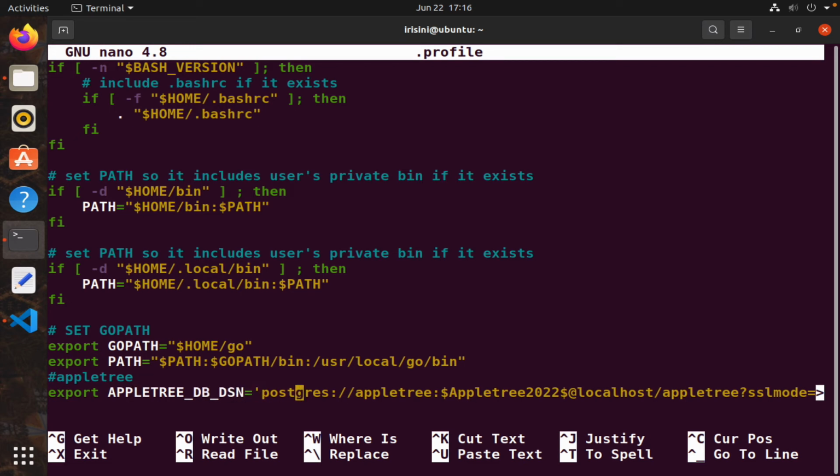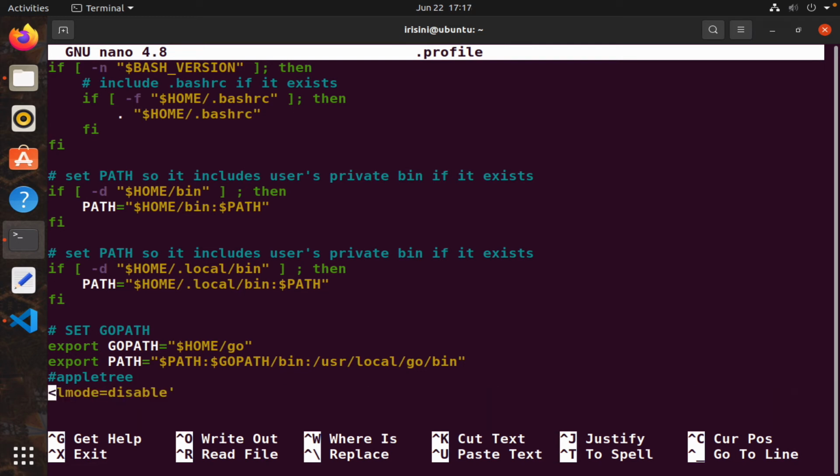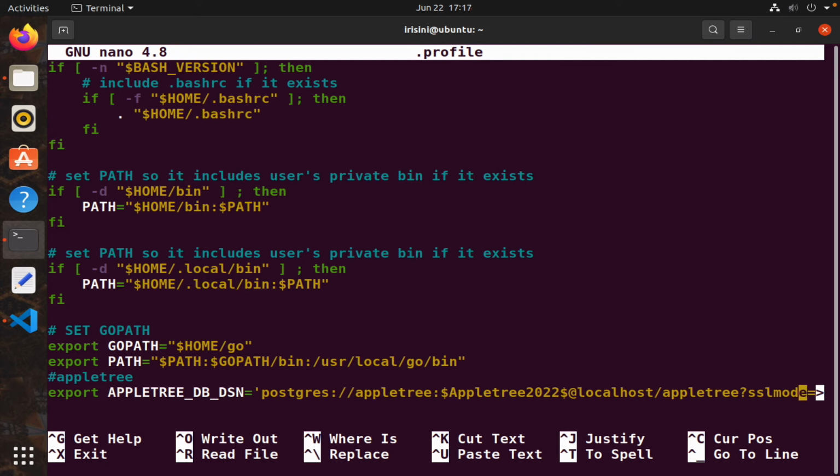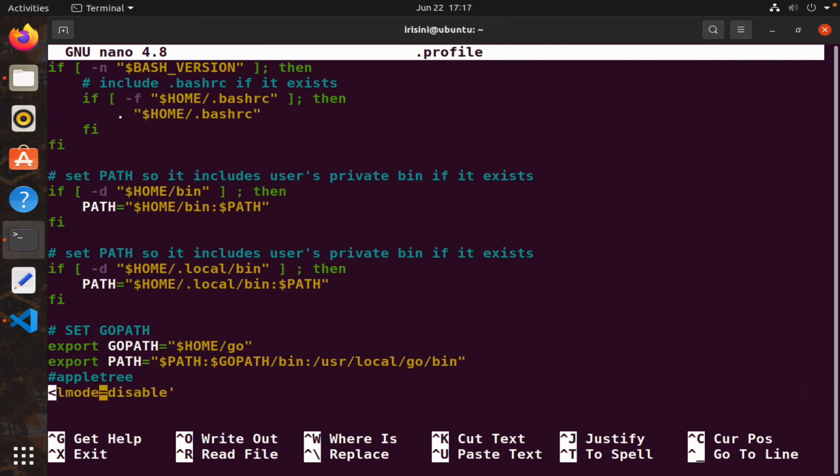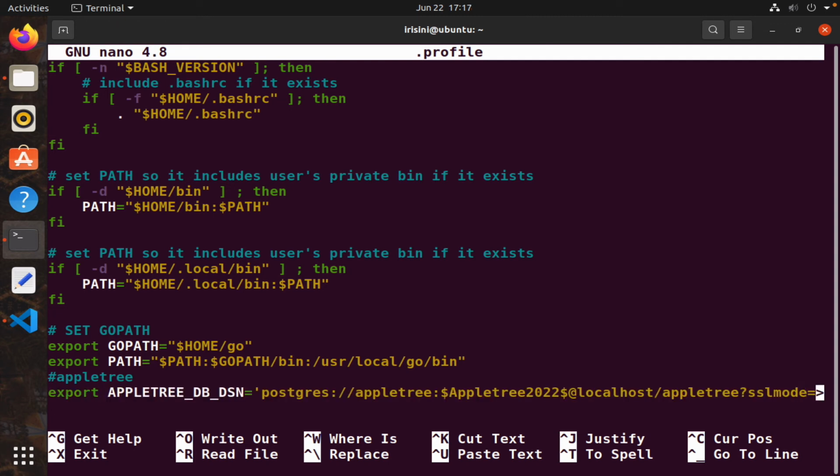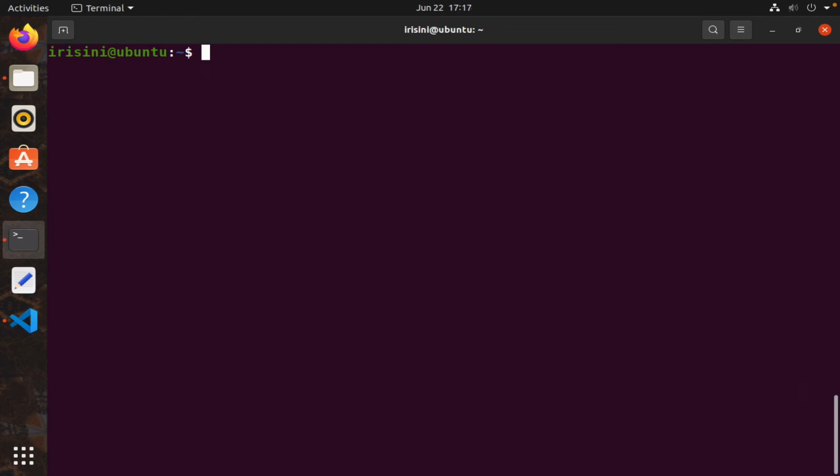Okay, so we have Postgres, we have Apple Tree, colon, we have the password, we have at localhost /Apple Tree question mark and SSL mode equal disable. It could not fit on one line, but it's SSL mode equal disable. So this is my environment variable, and like I mentioned in the previous series, we can use this to quickly log into our Postgres database.